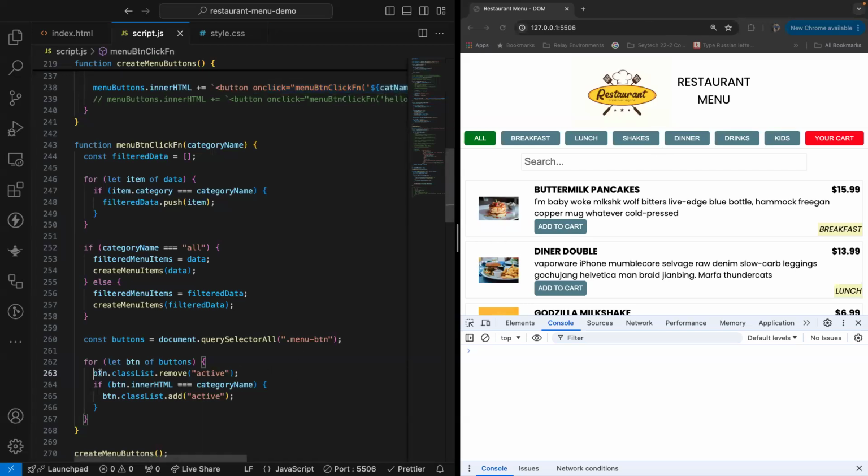First of all, we remove the active, and then we compare if the innerHTML is equal to the category name. In that case, just add active. Otherwise, remove it.